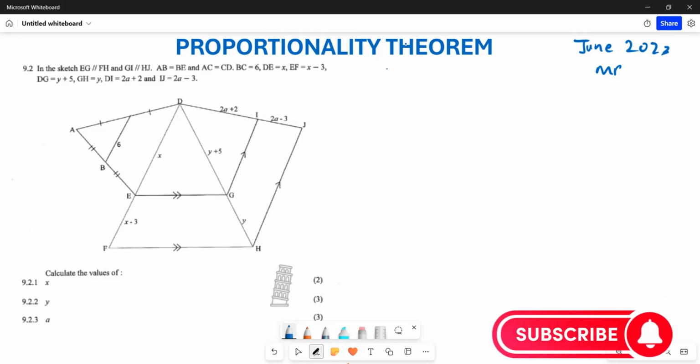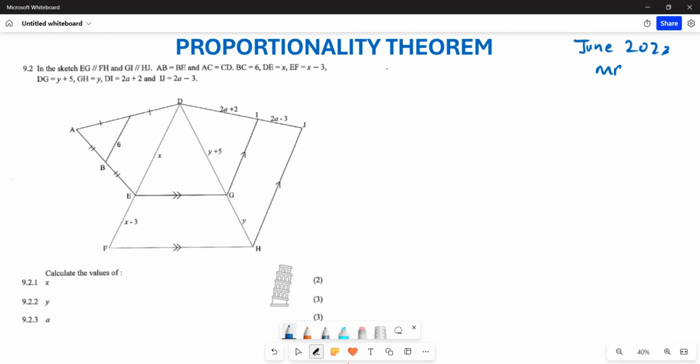Now, what is going to be the first thing here? The first thing that they want us to find out is your X. And your line X is going to be this particular line, right? Okay, this is going to be your line X. So now, for you to find out what is going to be your X, look, here you are having your 6.